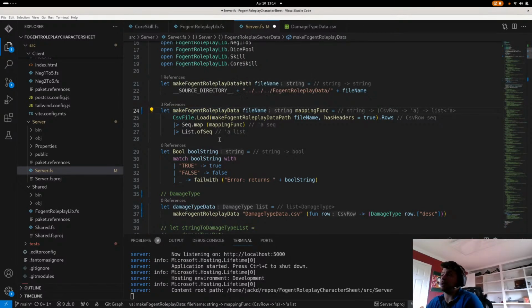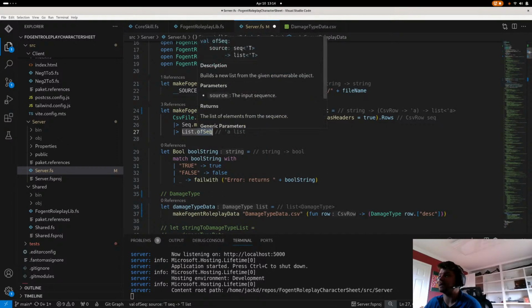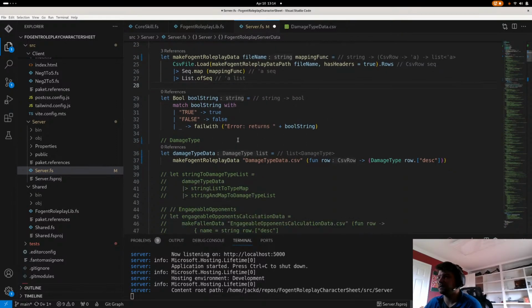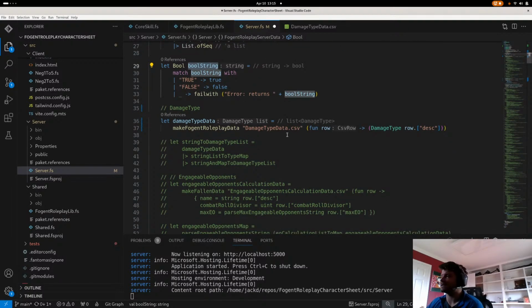All this does is grab the CSV data and turn it into a list of rows. And then here, I've got a really easy definition for bool that I can use for checking when there's true or false in my CSV files.